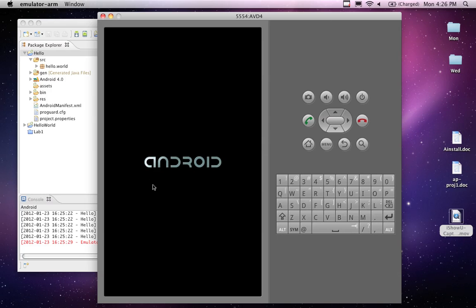If you haven't seen it yet, the iPhone emulator runs in a similar way, but it's a lot faster. The iPhone emulator will come up within seconds because it's actually not running on a separate operating system. It's an emulator, but it's not loading an operating system. So with a little patience, this will actually turn into an Android phone. We're going to see that momentarily.